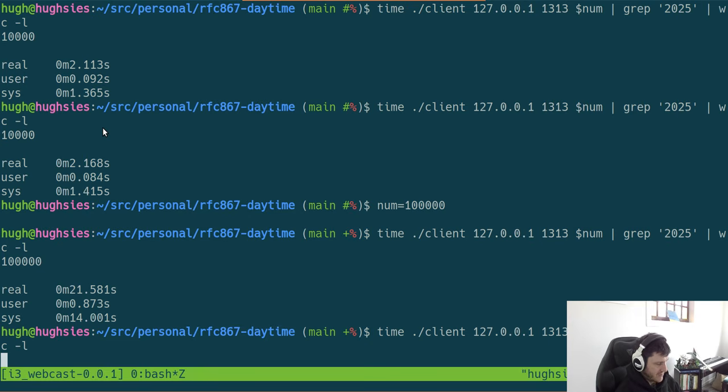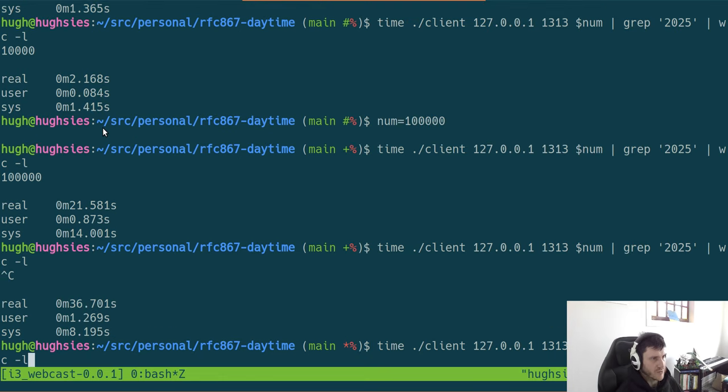Now it's like a little trickier, because theoretically they can print at like multiple times.